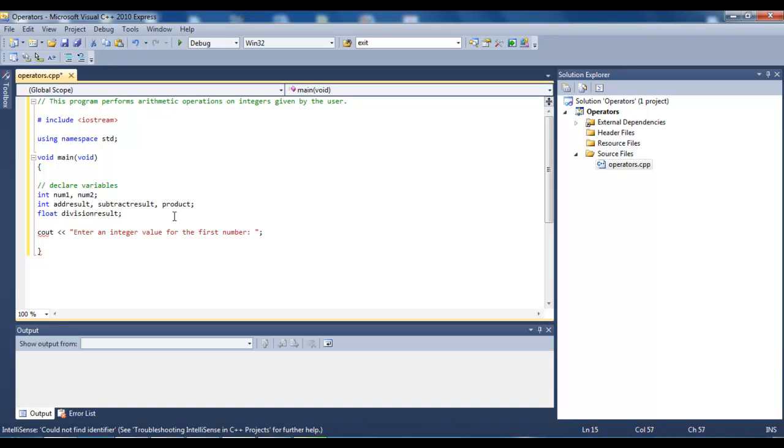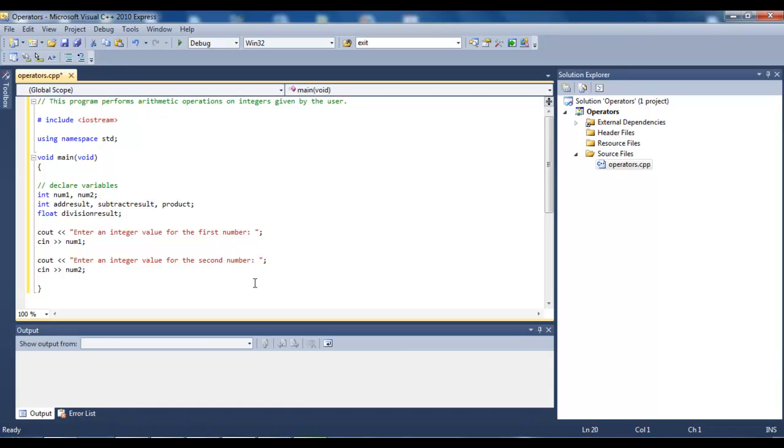And don't forget your semicolon at the end. And then I'm going to wait for them to enter that number, and I'm going to save that in variable num1. I'm going to do the same thing to get a value for num2, the second number.